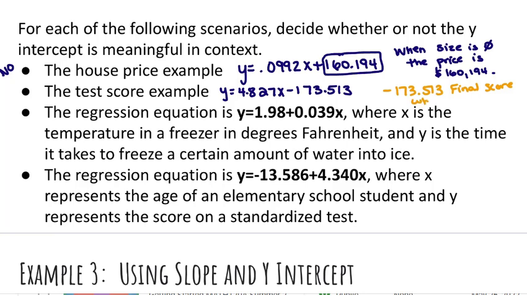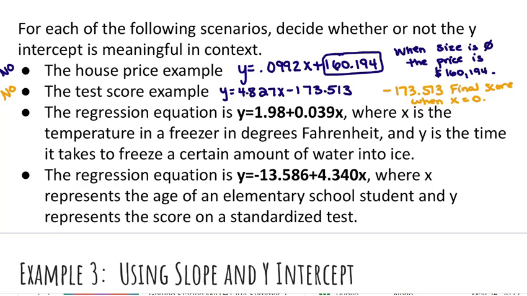And that is when the x, which is the third exam score, equals 0. Well, you can definitely have a 0 on an exam score, right? But can you have a negative exam score? Thankfully, that is a no. That would be really bad, right? So does this make sense in context of the problem? Again, a negative final exam score is not going to make sense. So we're going to say no there.